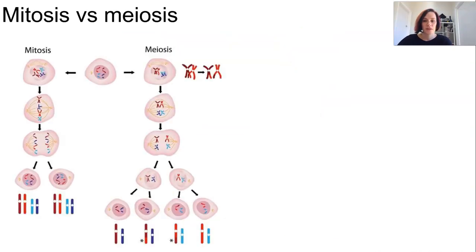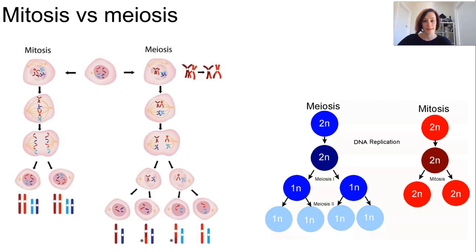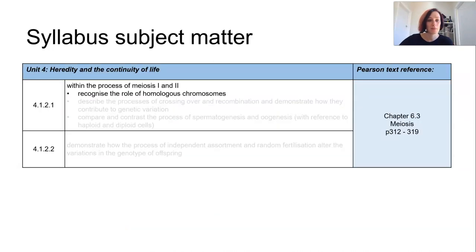Now there's lots of depictions of this process, some far more complex than others, but be really clear about the difference in the outcomes by knowing what's occurring at each stage but importantly you've got to understand the role that homologous chromosomes play in this.